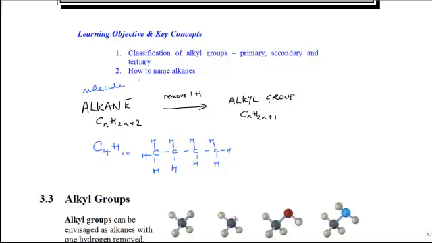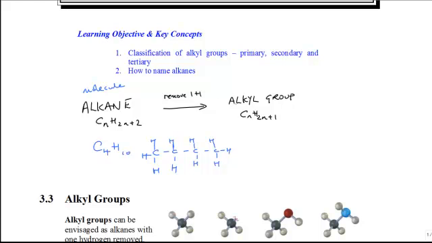Now, what's the point of getting a group out of it? With organic structures, as you get more and more complicated molecules, essentially you're just taking smaller fragments and combining them in a bond-making reaction, for example, or a bond exchange reaction. So the idea of parts of molecules, we call them groups: functional groups, alkyl groups, etc. The first thing we're going to look at is alkyl groups.